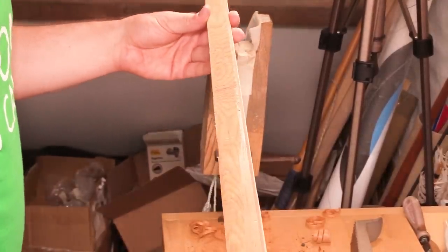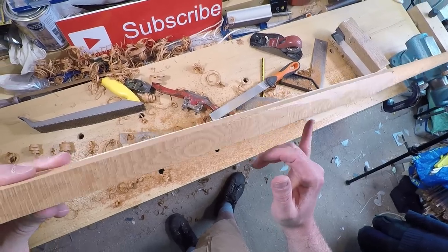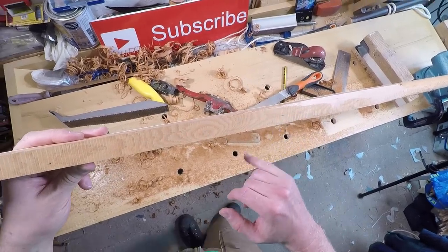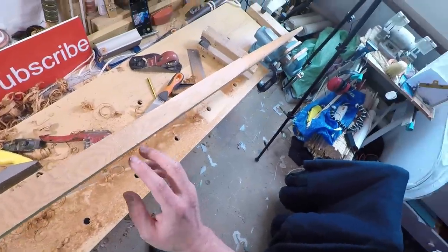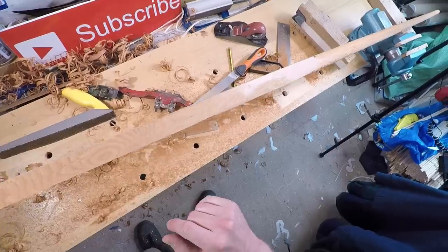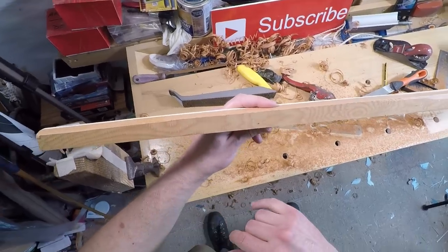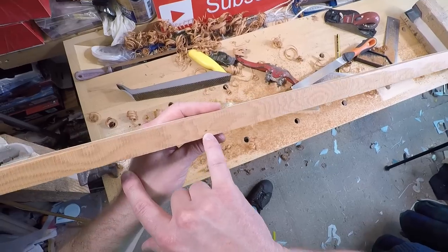Okay, now that you've seen where you can have problem areas, a little competition. Can you test yourself? Can you see from looking at the grain here where we're going to find a problem? I'm guessing that you probably can. You can see this swirl here, so we're probably going to have the same problem there. There might be one here, and there may even be one down at the bottom near the tip. And we've also got a pin here, which I may have to leave proud.